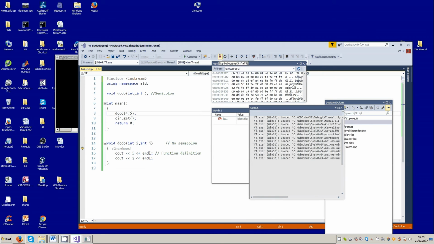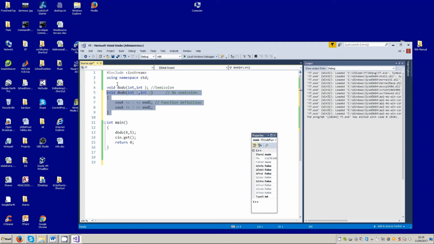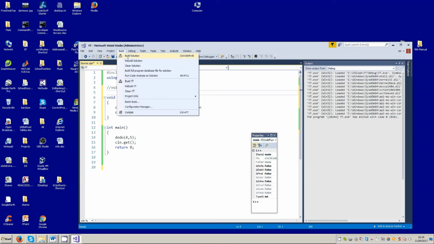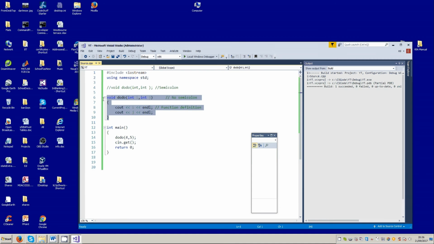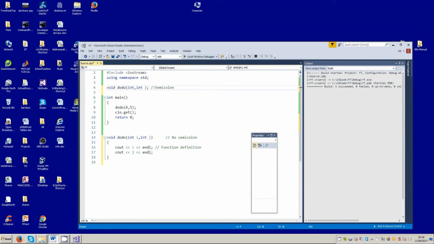Instead of having a prototype, you could actually put the function towards the front up here, and then you don't actually need a prototype. That should build fine, because you're warning the compiler what's coming. It's not very conventional to do that. You might wonder why, because it saves you writing the prototype, but it's more conventional to put them down here.